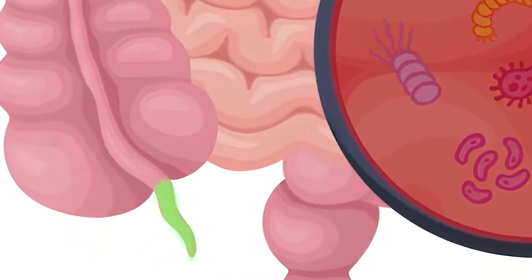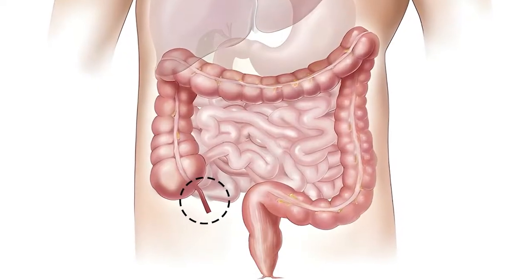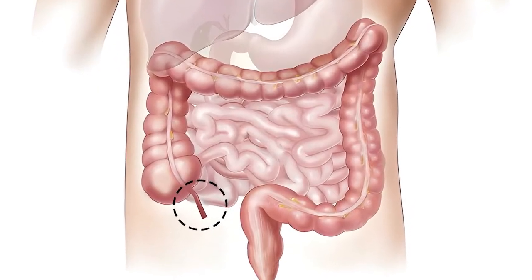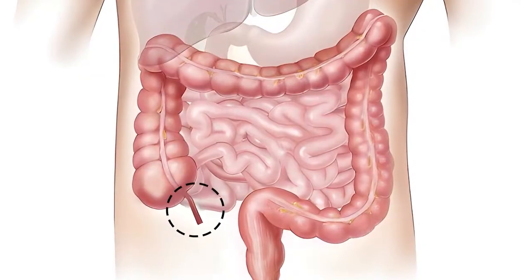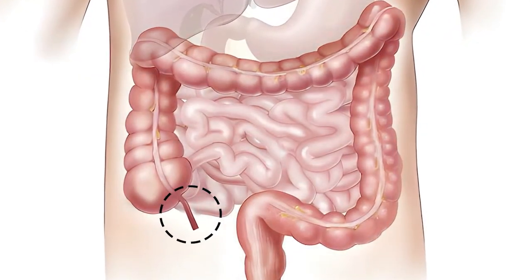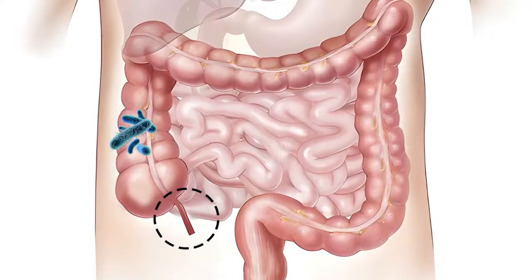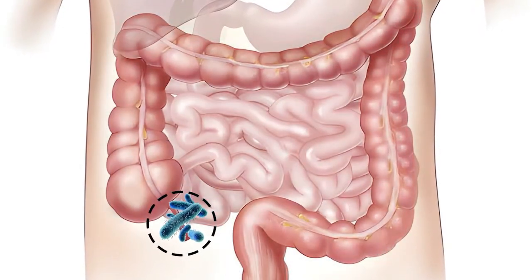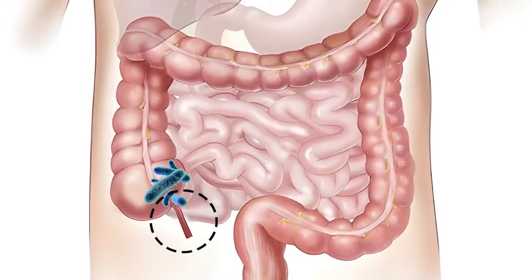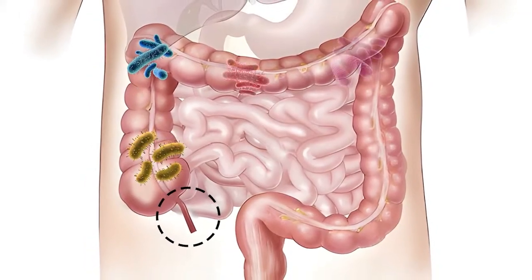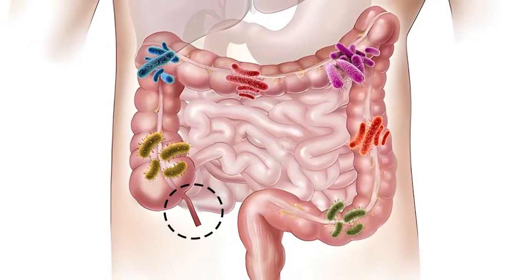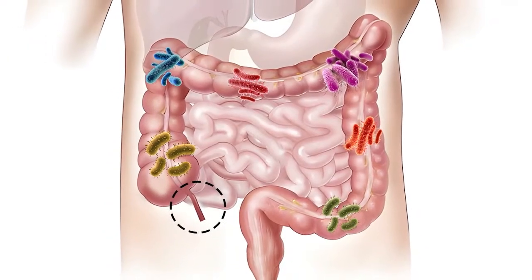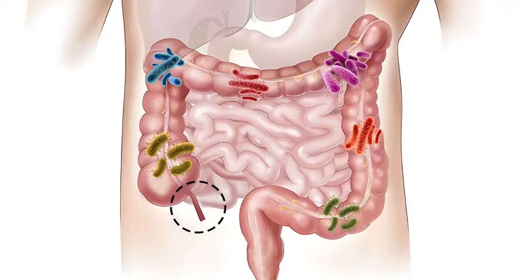That's when the appendix steps in. Because the appendix is a narrow, closed-end tube attached to the side of the cecum, it's protected from the main flow of waste. It acts like a safe storage area where some of these helpful bacteria can hide during an infection. Once the infection is over and your gut is empty, the bacteria from the appendix can come out and repopulate the rest of the colon, helping your digestive system return to normal faster. Think of the appendix like a backup tank for your gut's bacteria, small, quiet, but helpful when needed.